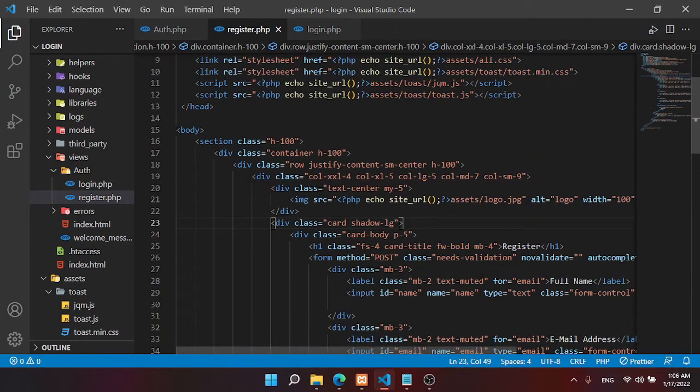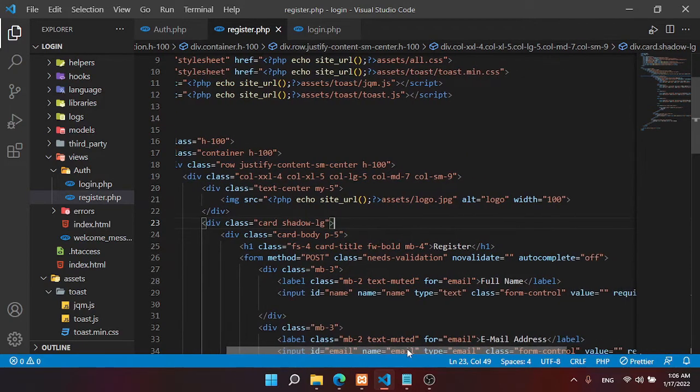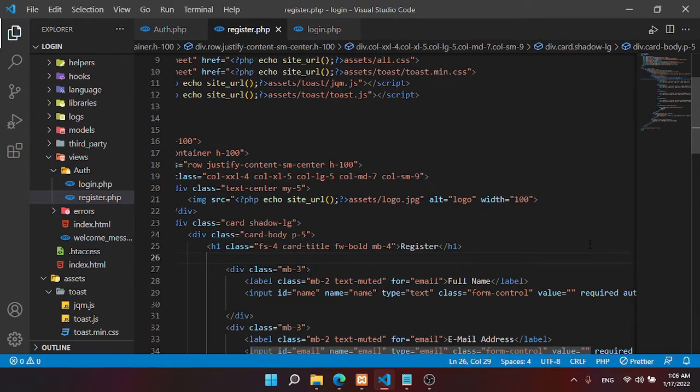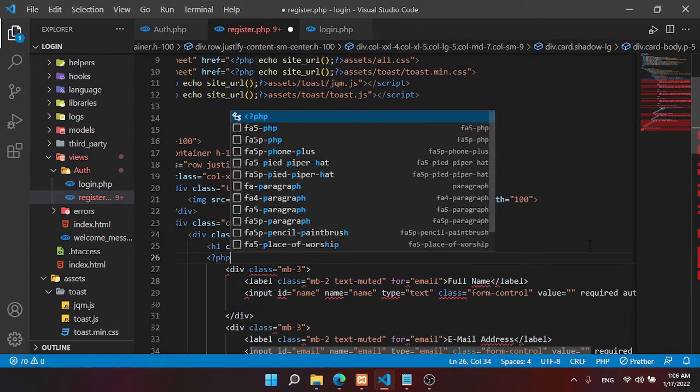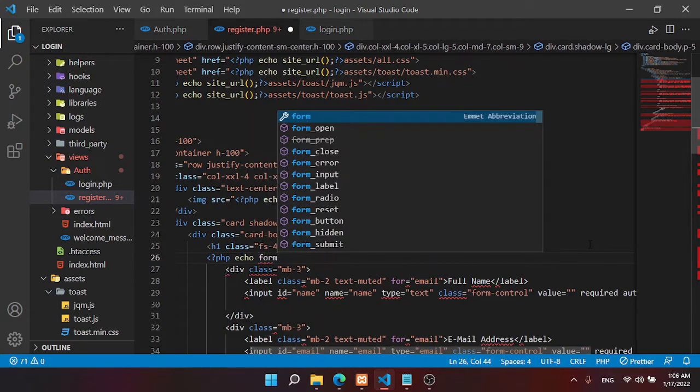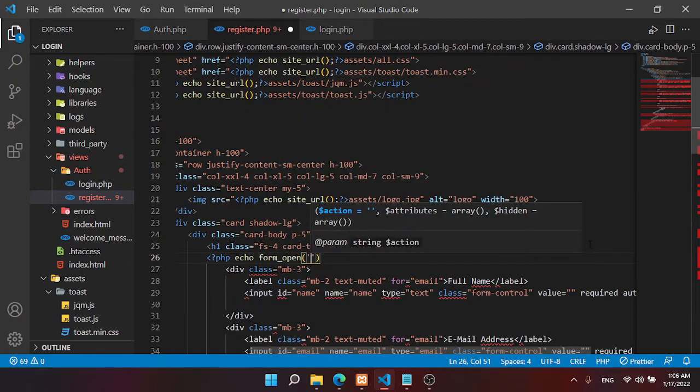Okay, so we have to open the form. In CodeIgniter, opening the form is just like this one. Echo form open, and this is a controller, and registration.